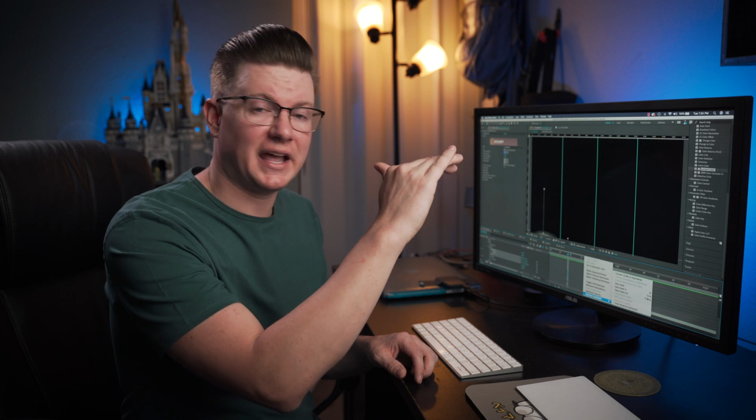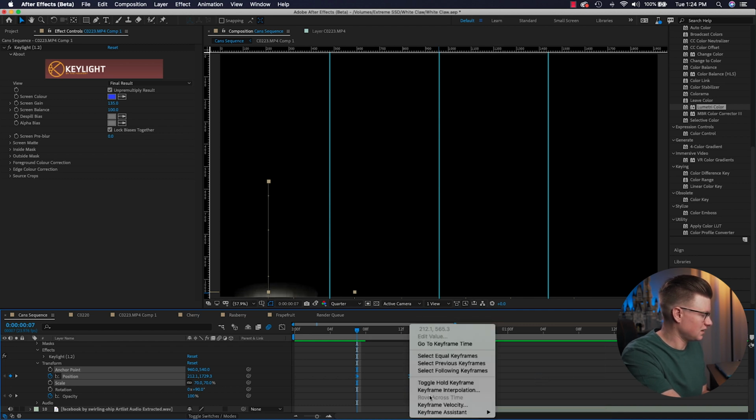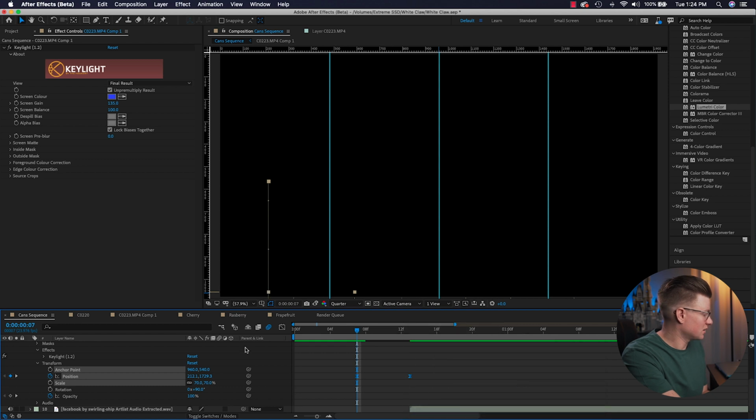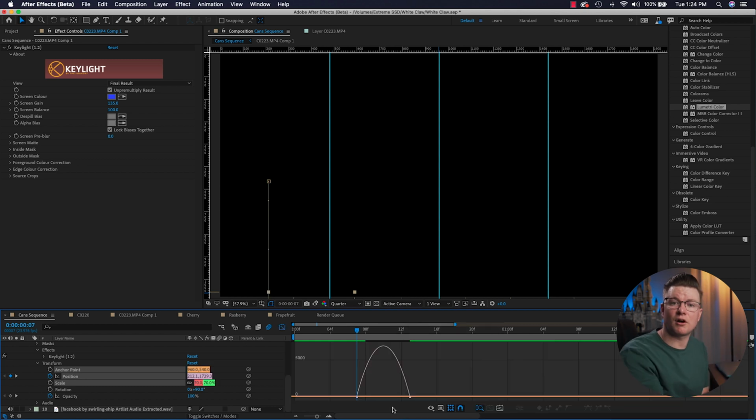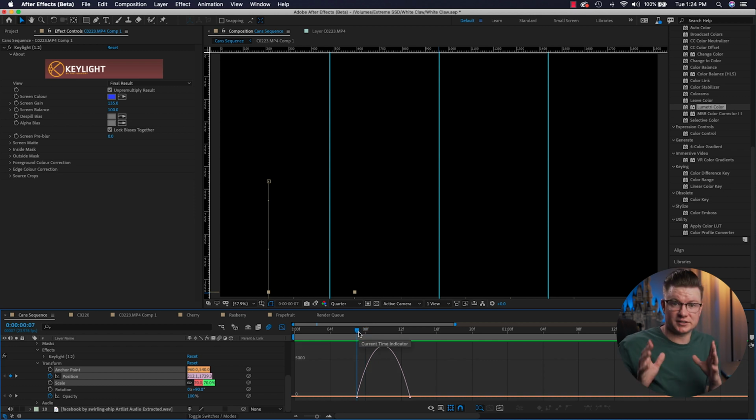Instead of having that constant velocity all the way across, easy ease out means it's going to easily ramp up to full velocity, and then ease in is it's going to ramp down the velocity at the end. So watch as I do this. I'm gonna go easy ease in, right click again, and I'm gonna go easy ease out. Now when we look at this graph, it's an arc because it's ramping up to speed. There's the final and full velocity as it begins to ramp back down for the final stop. That looks something like this. It still looks really good, and I consider easy ease in and easy ease out as a very good start.